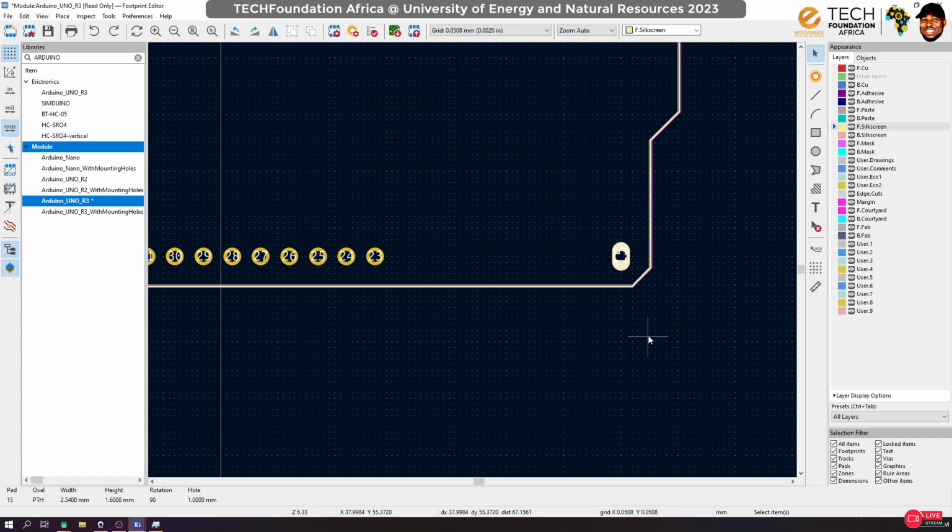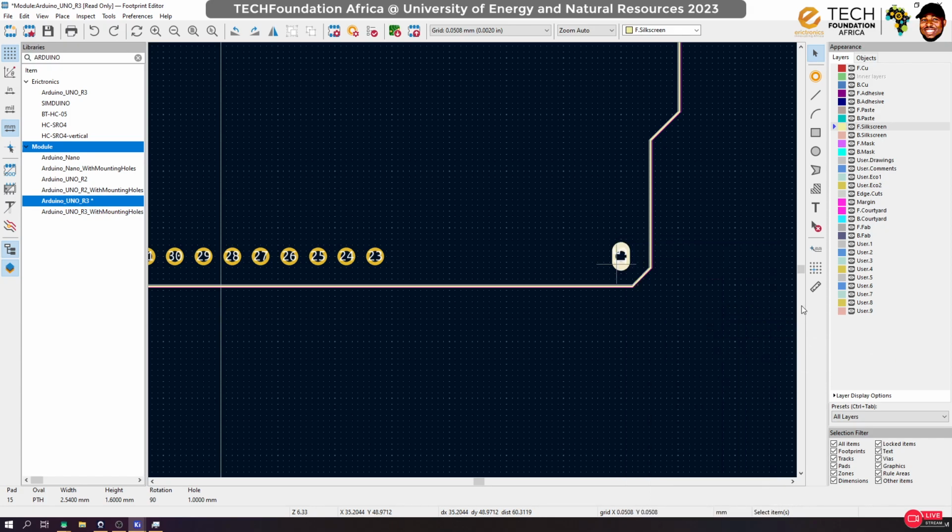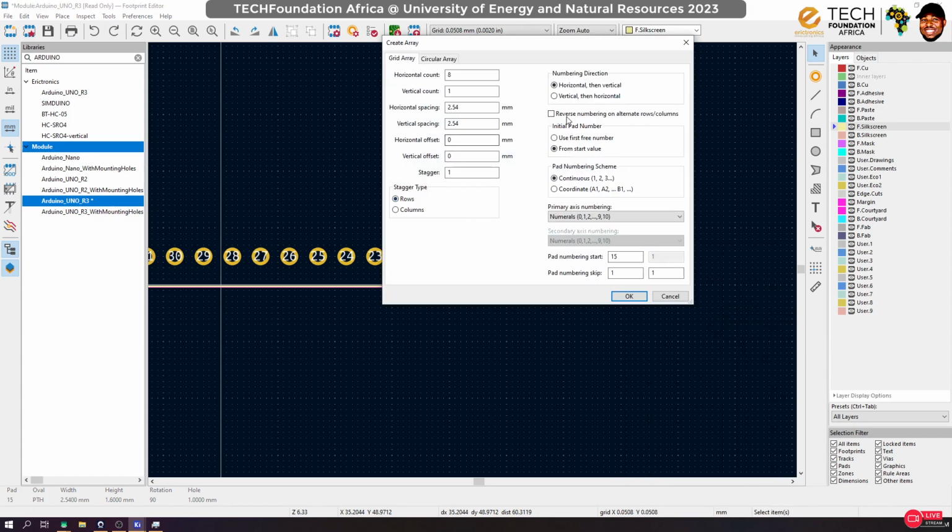Oops, yeah. So you see that it went the other way around, but we need it to go the other way. So let's see if there is a way we can toggle that. Reverse numbering to vertical numbering direction. Reverse numbering pad first. I don't think we can.